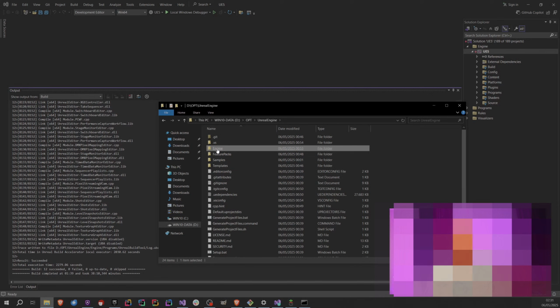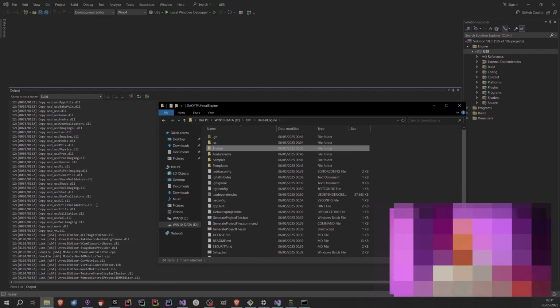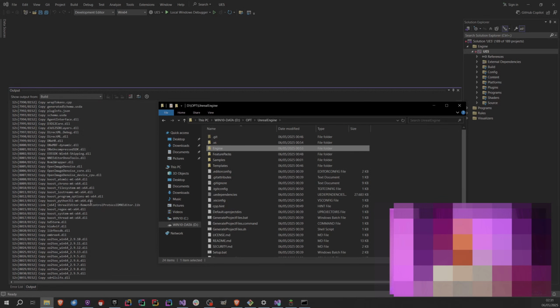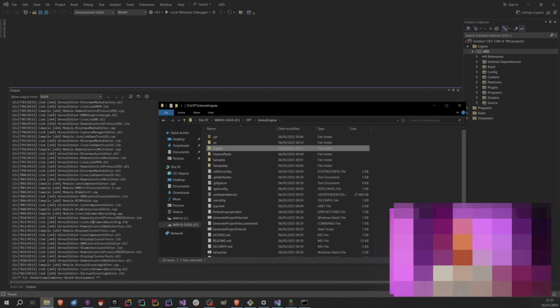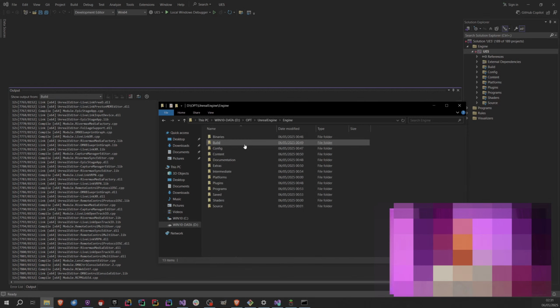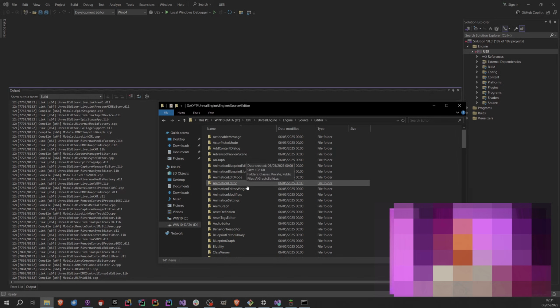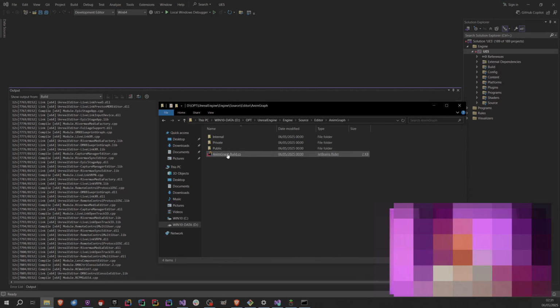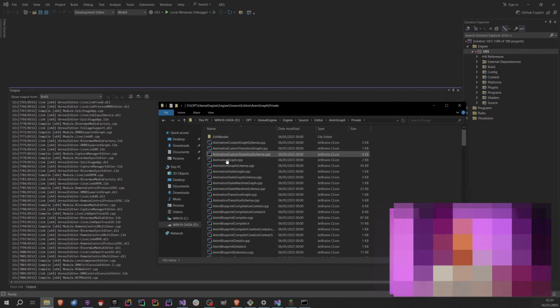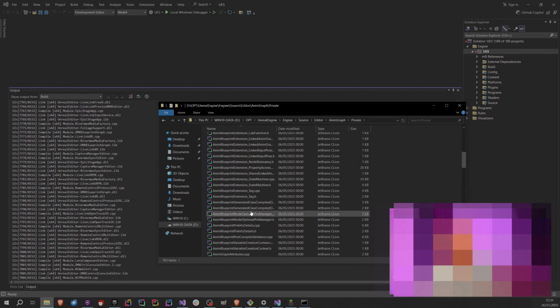For example, most of the source code is inside the engine folder, and if we go up a bit inside the output window, we see more C++ files are getting compiled, and these files usually are located inside the engine source folder. And there, let's randomly pick a file inside, for example, the animgraph private folder.